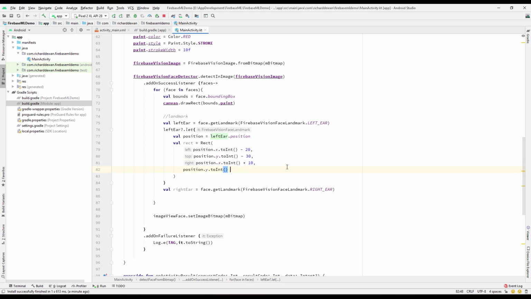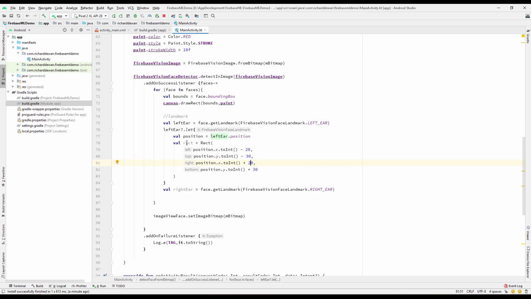So if you want to go out of the current position, because we need to go actually out, and also for the bottom we need to go down. So that's why we can create the rectangle box. And let's do the 20. So left, right, 20, 20, top and bottom 30, 30, right? So let us run this one.